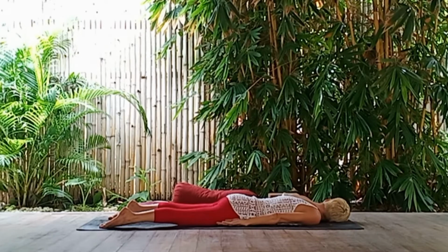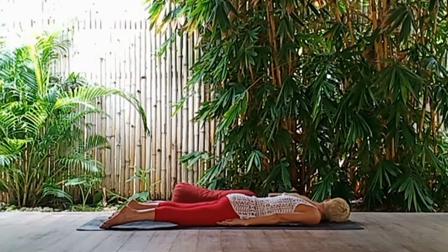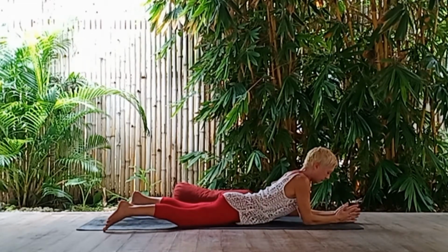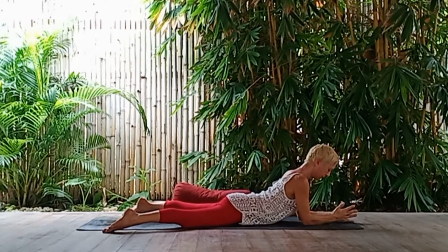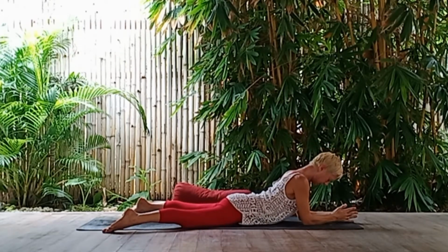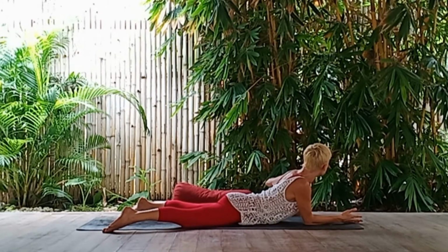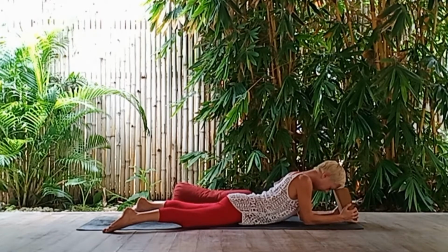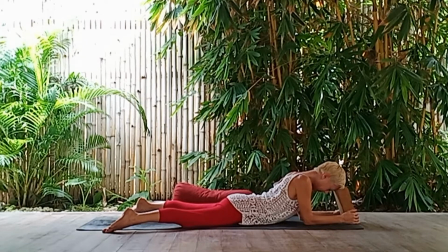Coming onto the front if you're on your back. We're going to come into a Sphinx position. You could take the legs slightly wider here to release the compression within the lower back as you pop yourself onto your elbows to lift through the front of the body. Head can be supported with a block.